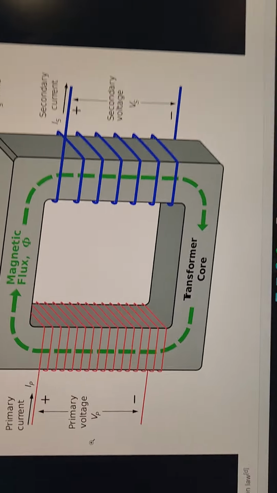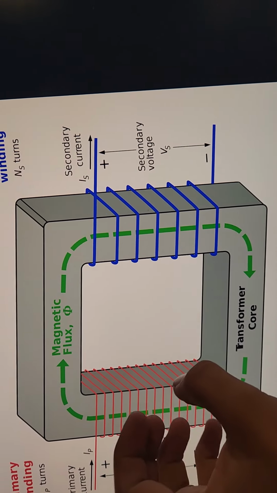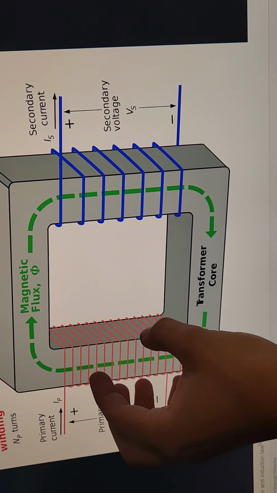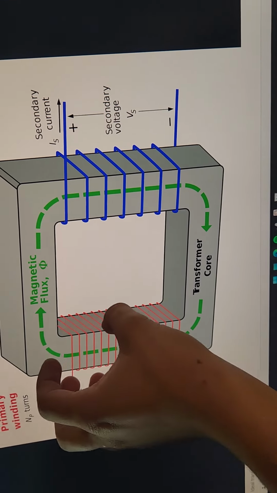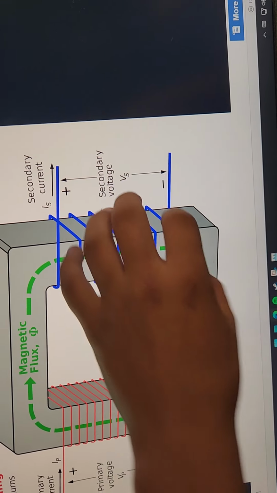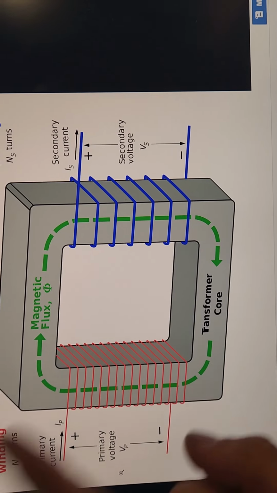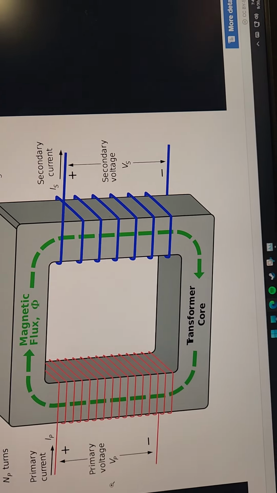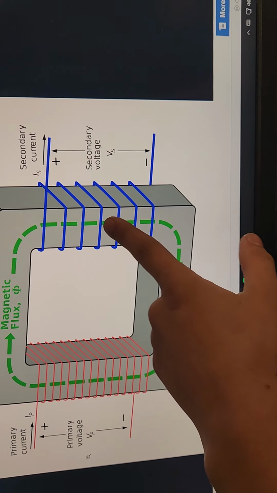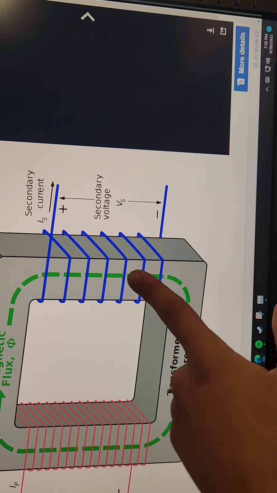And so what this iron core does is it takes the magnetic field and channels it through the iron and into the second coil. And so here is the reason why you need alternating current for a transformer to work. In order to induce a current into a coil with a magnetic field, the magnetic field needs to be changing.